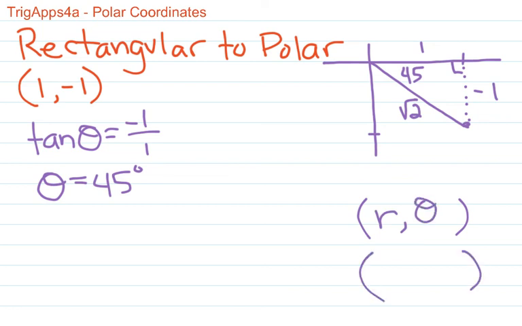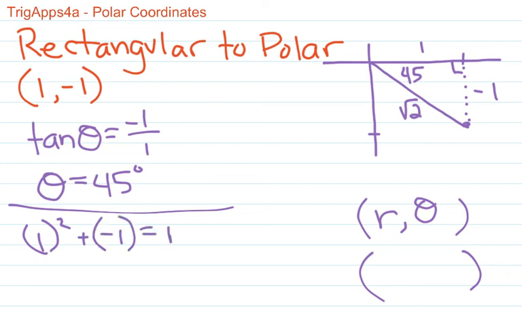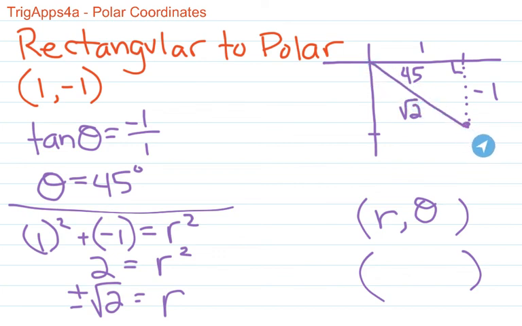as a point. Now let's use the other equation, which is x squared plus y squared equals r squared. So here's x squared plus y squared equals r squared. That means r squared is 2, and r equals positive or negative root 2. Okay, we're wrapping things up here, and we have 2 answers for r, but we look at our picture over here, and we notice that if we're going in the direction of negative 45 degrees, that we must be going in a root 2 amount of distance.